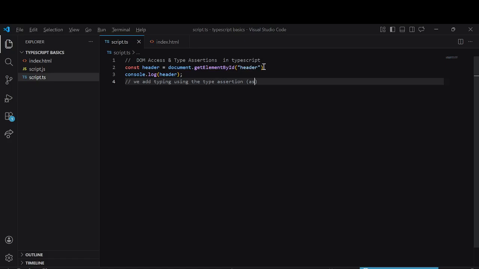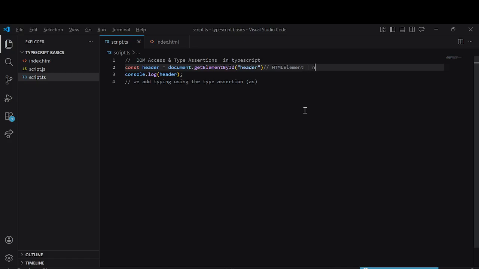Because before typing, TypeScript does not know the particular type that this is. You might be thinking this is either an HTML element or null.